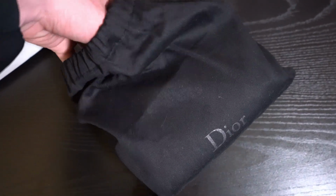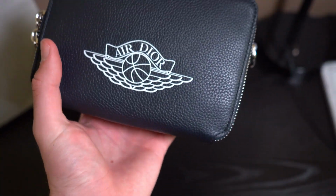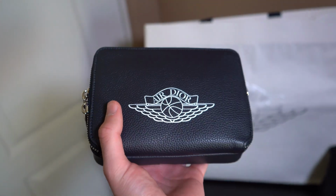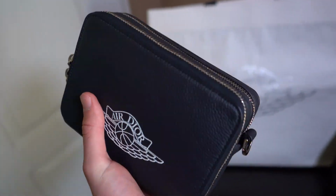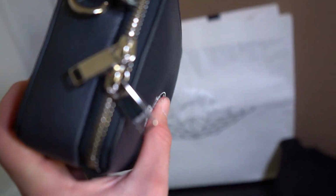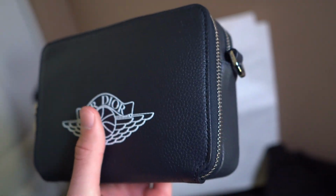But I'll just pull it out for you guys so you guys can see it right here, as I can do it with one hand. Most of my videos I only have one hand to do it, but you guys can see the Air Dior logo right here. I'll try to put it on the light so you guys are able to see the beautiful navy reflection. On the other side, it's not going to have too much. And then obviously here is where we would add the strap, which is going to be on the inside.